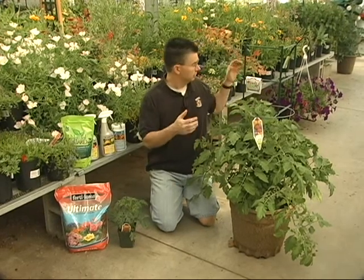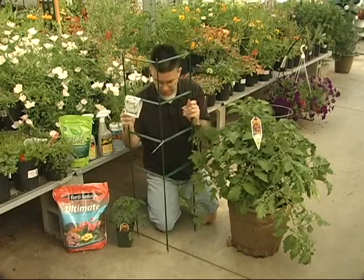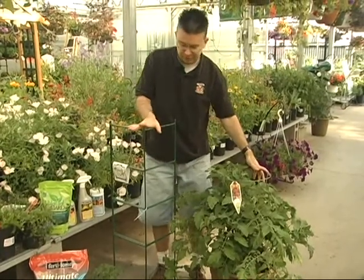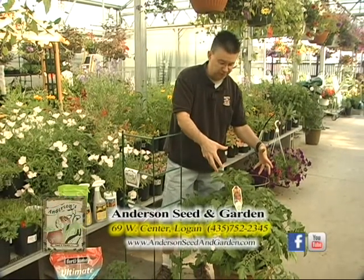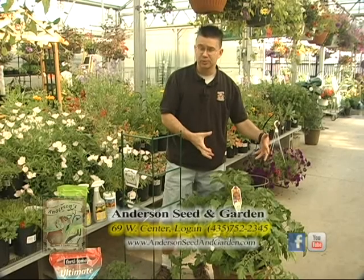As they get bigger, a larger cage would really help. This is a handy cage, and these are made right here in Cache Valley. And the handy cages are very sturdy, they last a long time. You take the two pieces apart, you can put them in together in a large tomato plant without breaking the branches off the plant. So as this plant gets bigger, we could actually take this smaller cage off and put the larger cage in and have it just do a great job at keeping the tomato supported up off the ground and help it to produce and to ripen up the fruit a lot quicker.